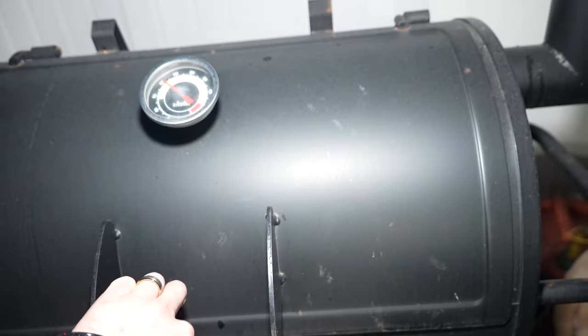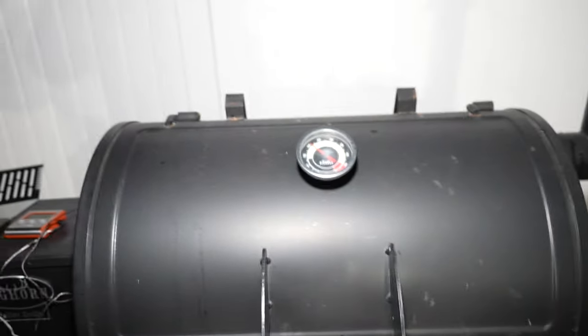And if you want to get fancy, you can rotate them every 2 minutes. Just rotate them like 90 degrees and it gets those really sweet square diamond grill marks. But I think for tonight, I'm just gonna go 4 minutes a side, get them grilled up. We want that internal temp to hit about 130, 135 on the grill. It'll kind of raise up on its own once they rest for about 5 minutes.